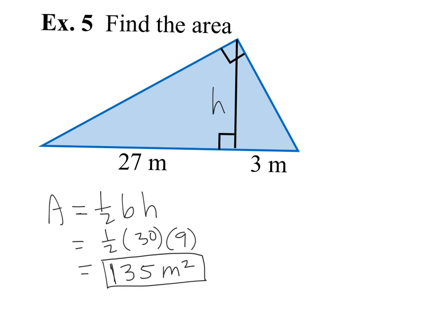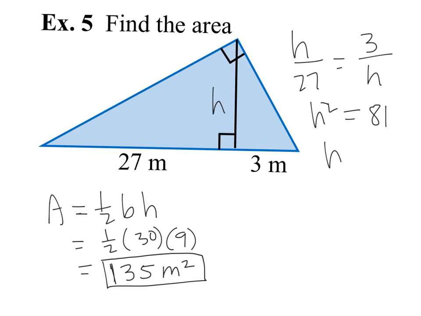And the reason why is because these two triangles are similar, and if they're similar, then corresponding sides are proportional. So if we did, say, a short leg to long leg ratio, we'd have H over 27 equals 3 over H, meaning H would occur twice in that proportion along the diagonal. In other words, it is the geometric mean. All right, so when we cross multiply, we get H squared equals 81, so H is 9. All right, and so that's the height of our triangle. Multiply it together, we get 135 square meters for the area.